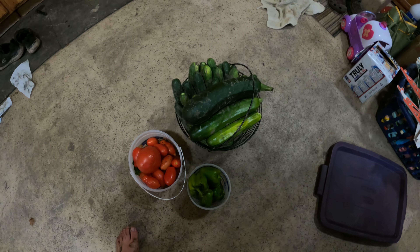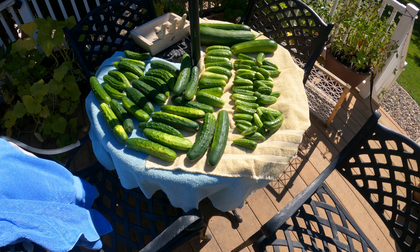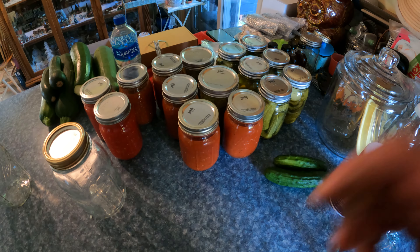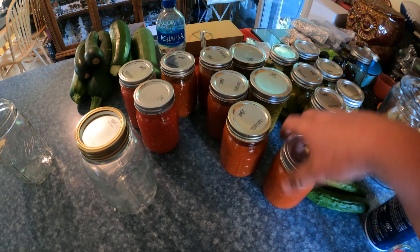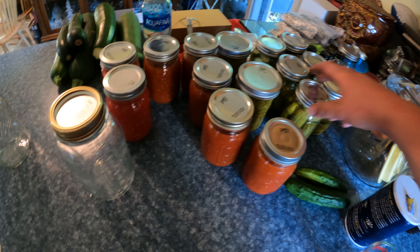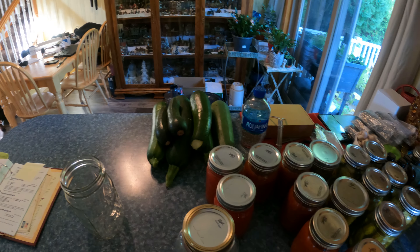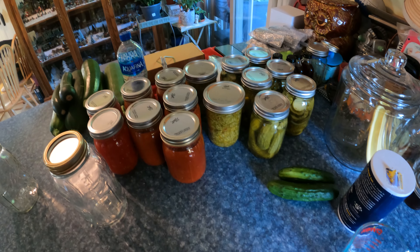Just like that, we're back with a pile of zucchini, cucumber, tomatoes, peppers — time to get some stuff washed and start making some pasta and some salsa. Here's the haul we got from cucumbers and zucchinis. Going to try to keep a couple of these to pickle and do things with, and the others we'll try to sell at the market as slicers. After a day of messing around, got some things done — got some spaghetti pasta sauce done, some relish done, some regular chunky tomatoes canned, and some Polish pickles from earlier this week. Some zucchinis in the background too. Just enough to use throughout the year.